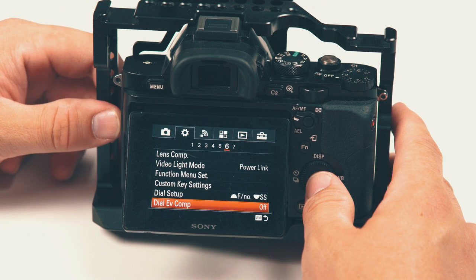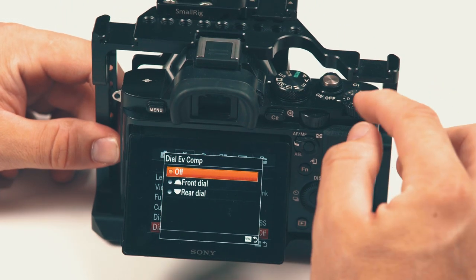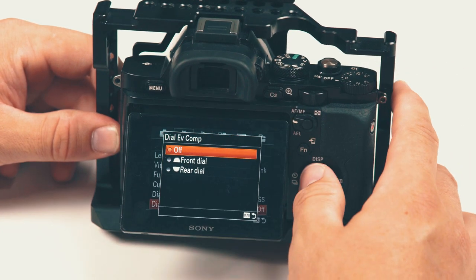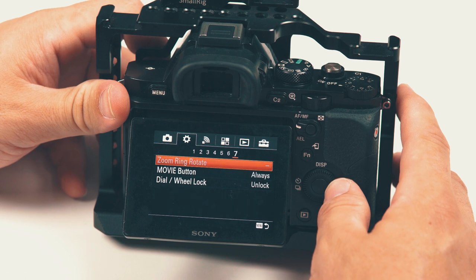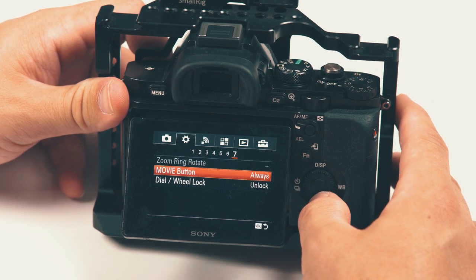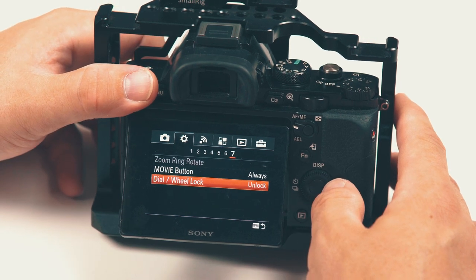Dial EV composition. So you can change this dial to something else, which is pointless because it's got the numbers, so just leave that. Page 7. Movie button, always dial, unlock. Yep.